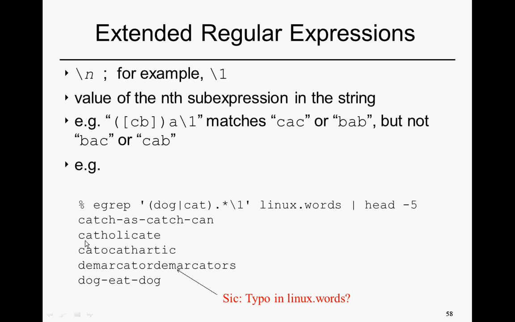So here's another one. It's matched cat, and then it matches all these different things, and then that second cat. Similarly, it matches this. Oh, there's another one. Okay, there's a thing between them. It would also match cat, for example, and it matches dog, eat, dog. Incidentally, this may be a typo in it, but it certainly fits the bill when it comes to this expression, because we have a cat here, we have a cat there.